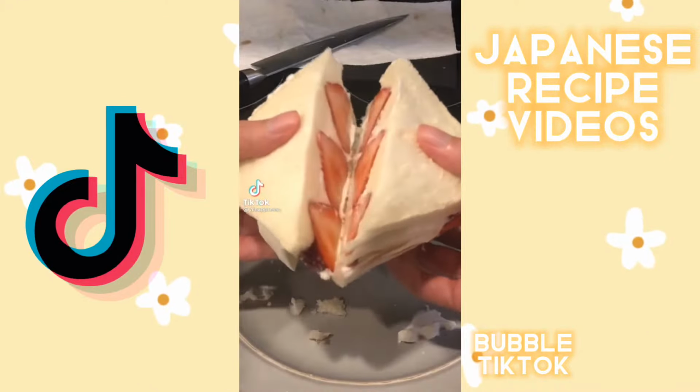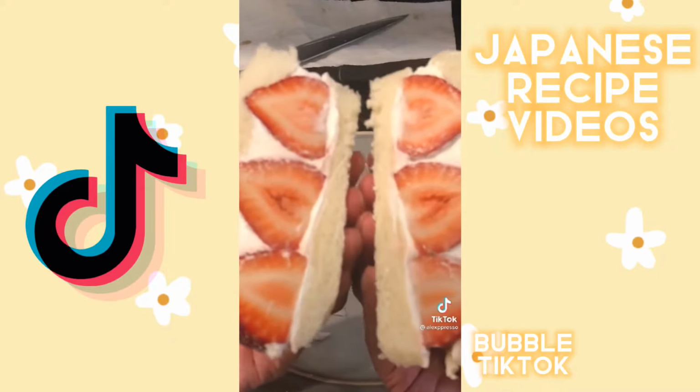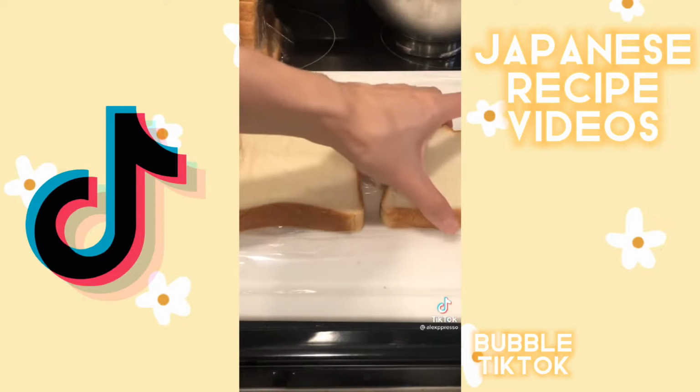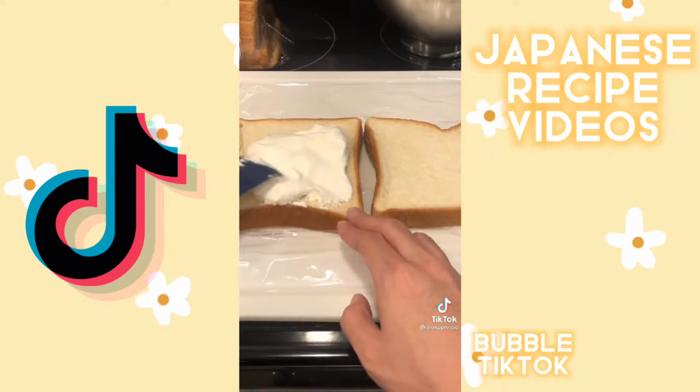I've always wanted to try those Japanese fruit sandos that I see on social media, but could never find any in the stores near me. Today, I'm gonna try to make it myself. Start off with Japanese milk bread. You can find this at almost any Asian bakery. They are so light, and they're one of my favorite breads.